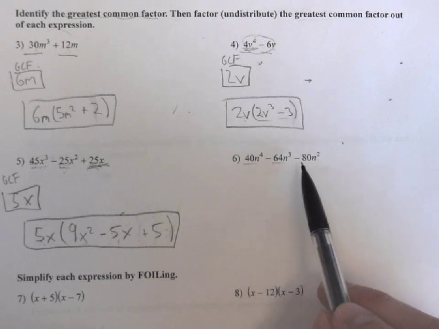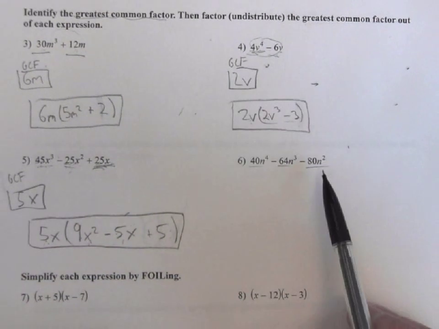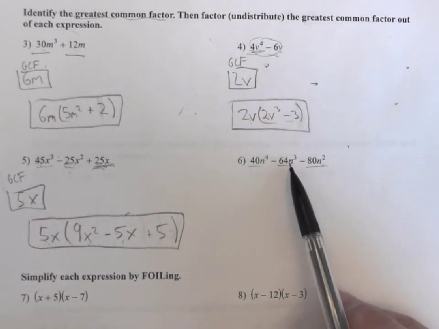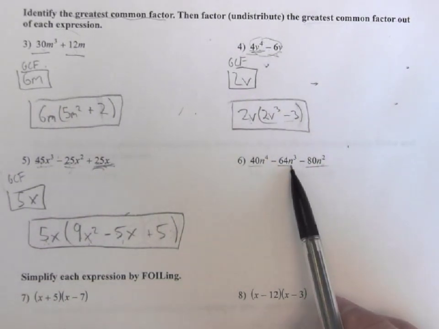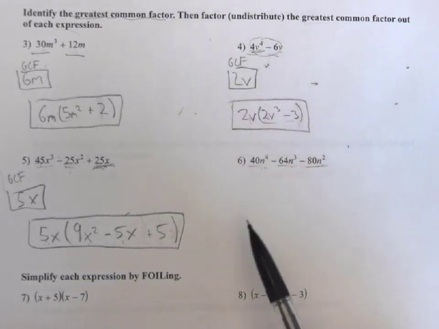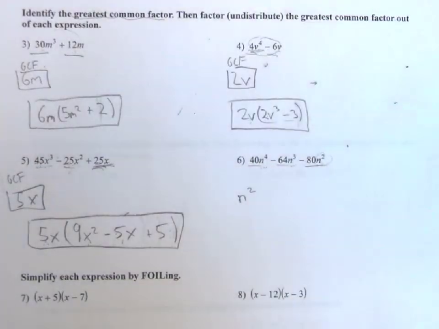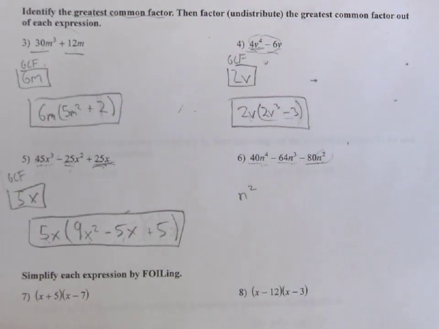But let's take a look at what they have in common. Well, they all have n's in them. This one has 2 n's, or n squared, n times n. This has n times n times n, or 3 n's multiplied. This has 4 n's all multiplied. So we can take out an n squared. That's the letter part. The biggest thing that we can possibly take out in terms of the n's is an n squared.